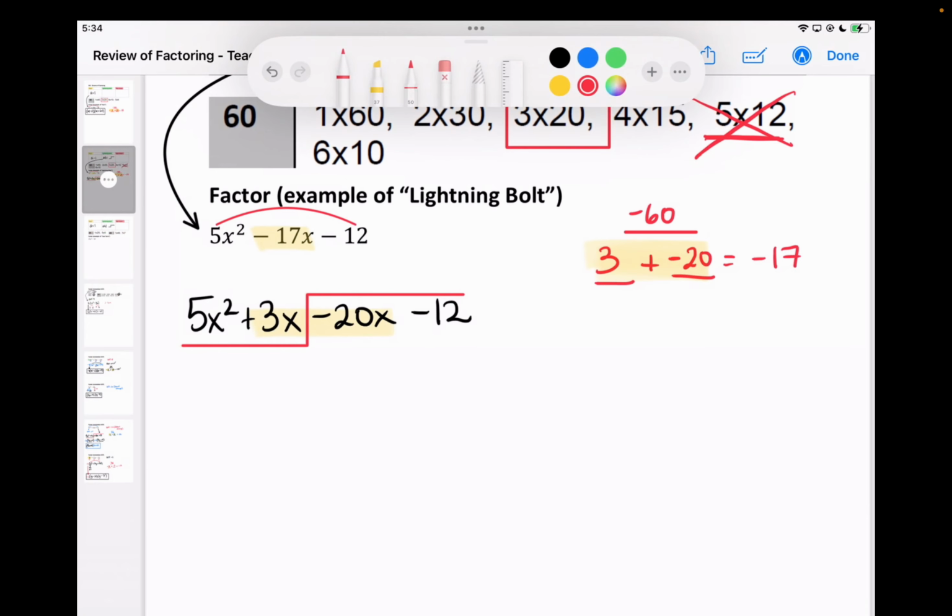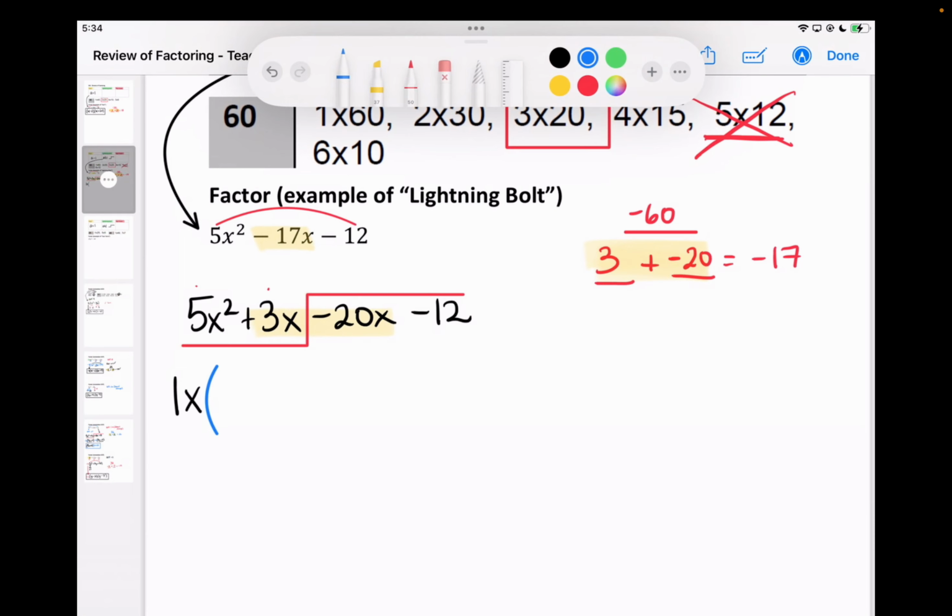A little ka-chow right now. And then we go ahead and find greatest common factor. If you recall, the trick to find greatest common factor is look at your chart. So look at 5 and 3 on your chart, and you're going to find the biggest number they both have in common. In this case, it would be a 1. Now they also both have an x in common, so I'm going to take an x out as well. And then we will divide both terms by that.